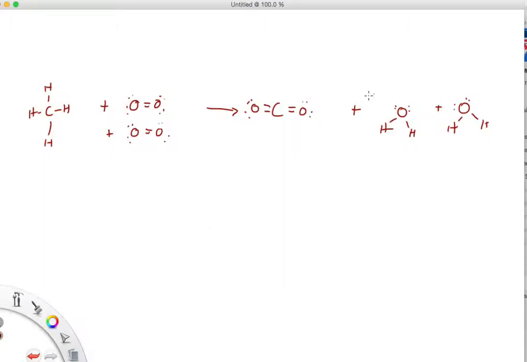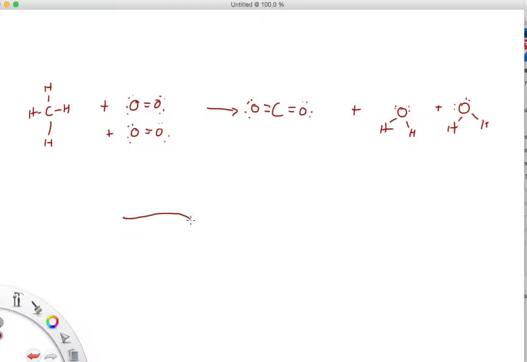So what I want to talk about right now for enthalpy, change in enthalpy, is that it requires lots of energy to break these bonds. Every single one of these bonds has to be broken and then rearranged to make these new bonds. So if these new bonds are more stable, let's say like the CO2, like this CO double bond here and that CO double bond there, if all the bonds on this side, like these OH bonds, are more stable than all the bonds on this side, then we will have a more exothermic reaction.